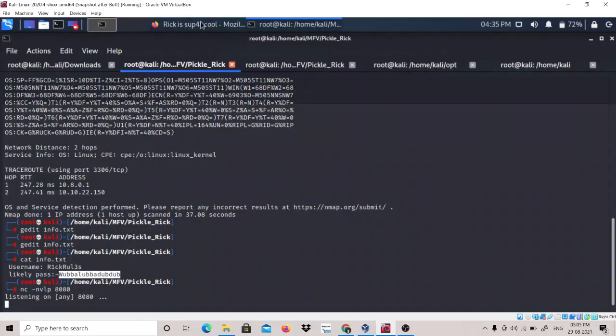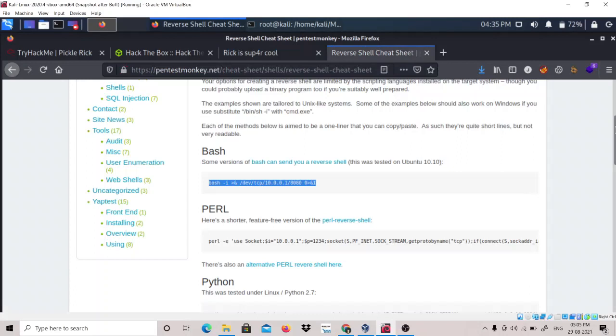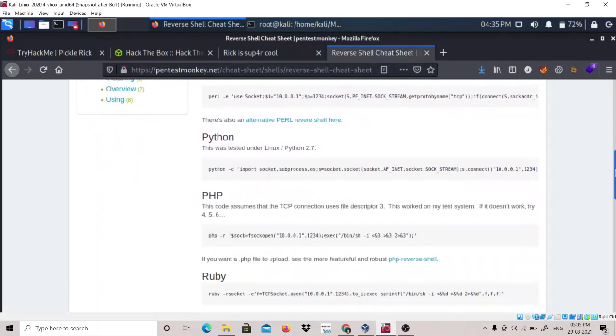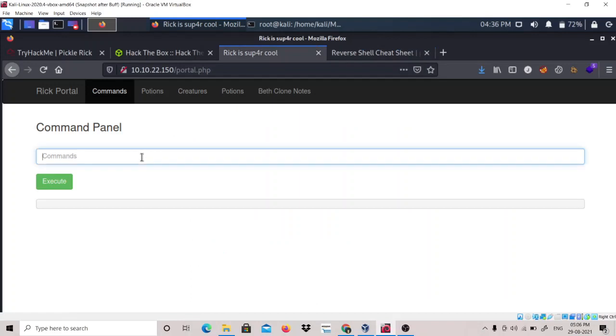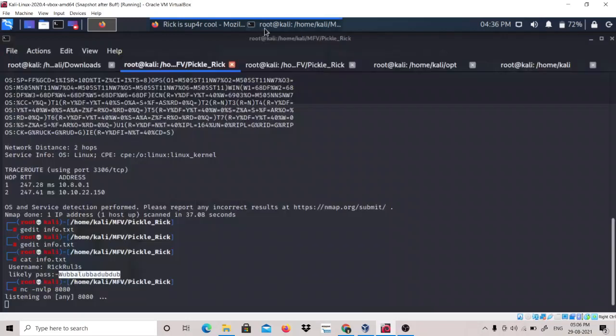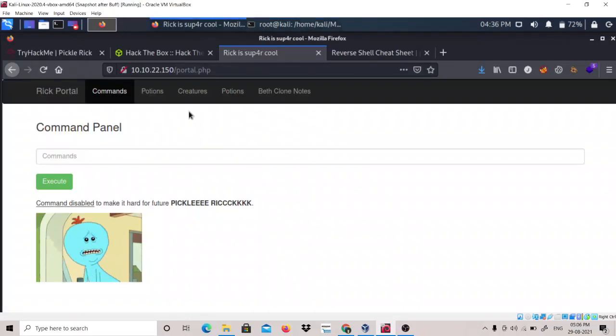Okay, it didn't work. Let's try another reverse shell. Let's try this one. I think this one should work. Please work. Okay, this also didn't work. Command disabled.